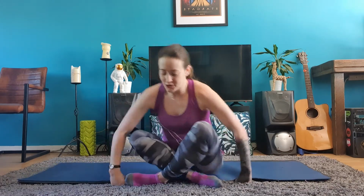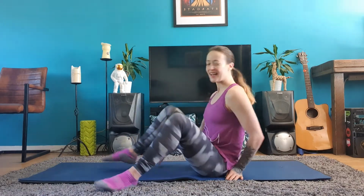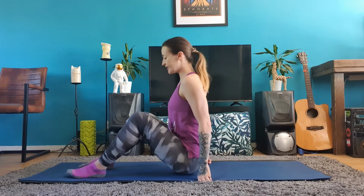We're going to do a bit of an abs workout today, so core and abs. Just make sure you're warmed up. I know I say that every time, but make sure you are warmed up. And if this is going to be your last bit of exercise today, make sure you cool down properly as well. So we're going to start with this nice sitting position.